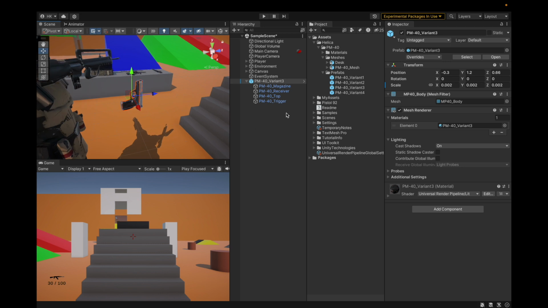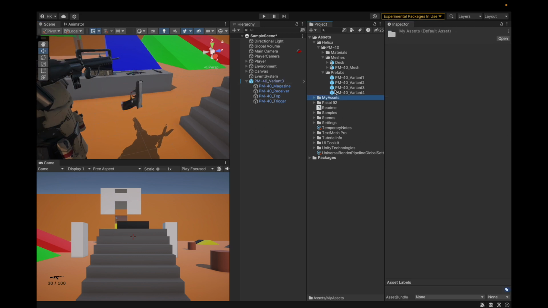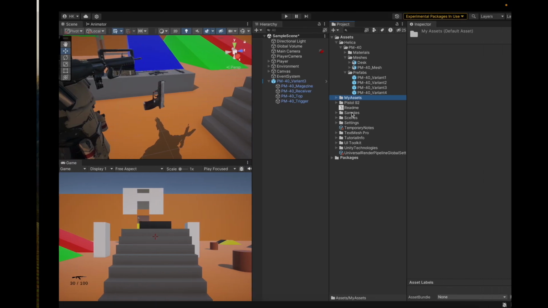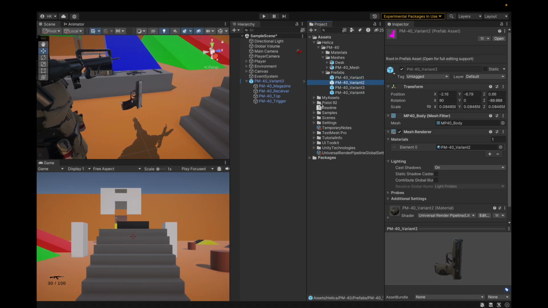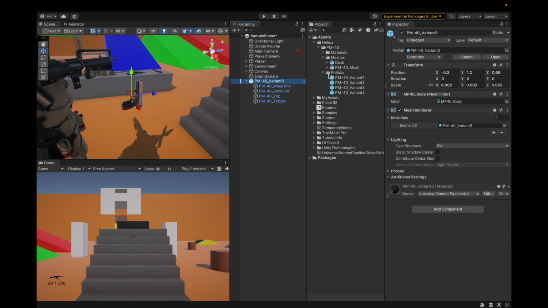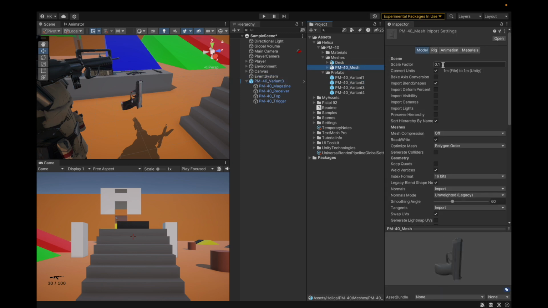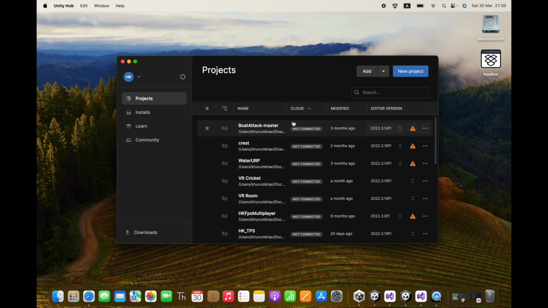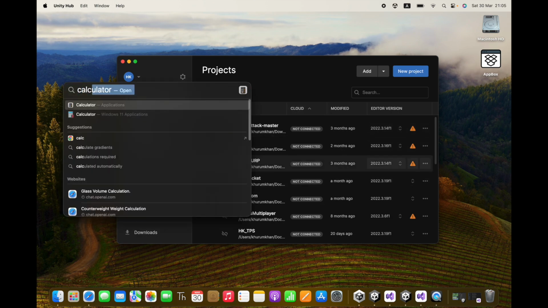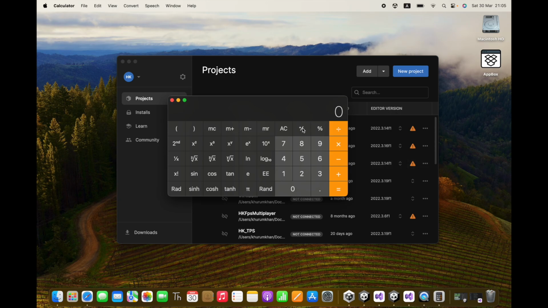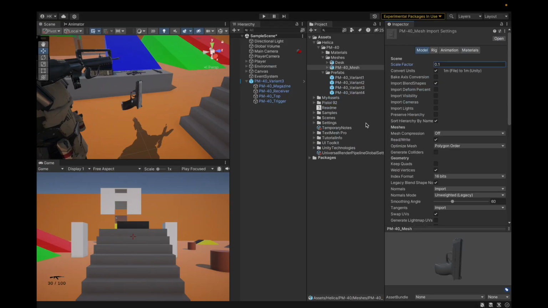Now I always hate modifying the scale like this, so instead what I'm going to do is modify the actual mesh from the importer scale factor. So we need to come here, get your calculator, open that up, and from here we can do some calculations.